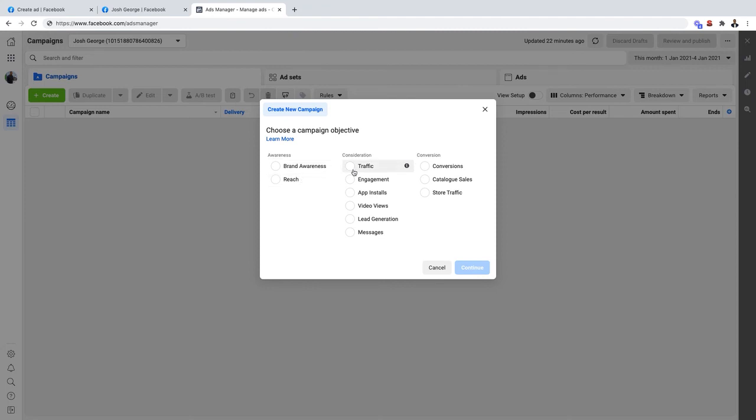You can have a campaign objective to generate more traffic to your website, to generate more engagement, which is basically you're boosting your post. So you have the boost your post option within the Ads Manager already, but you have a lot more different options as well, such as app installations, video views, lead generation, messages. You can even go for conversions, catalog sales, and even store traffic as well. So the Ads Manager is essentially a step up from the boost option.